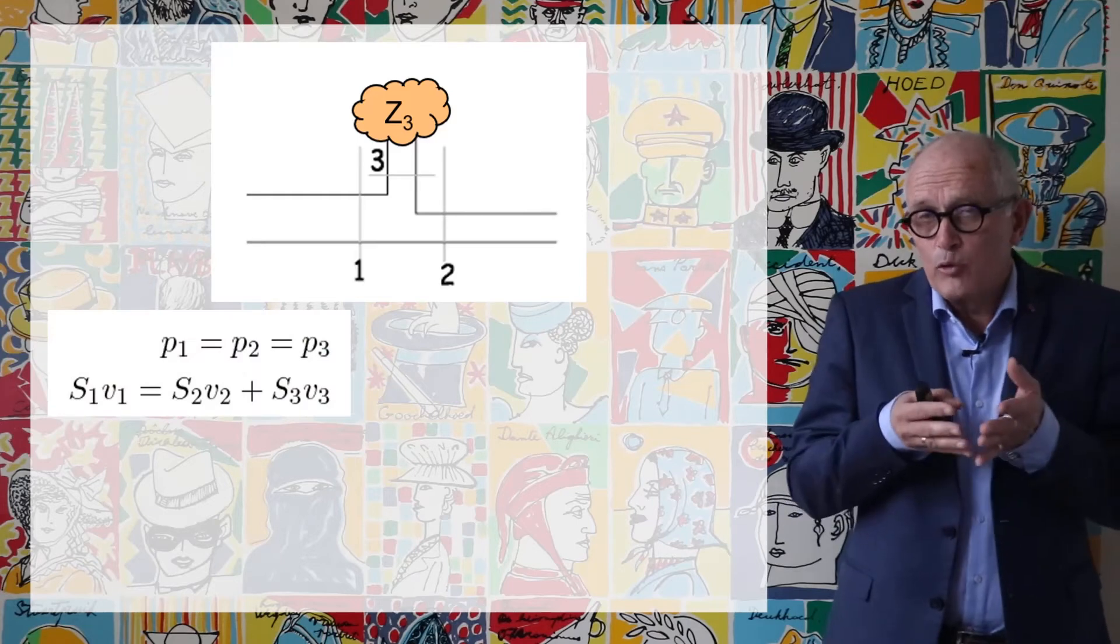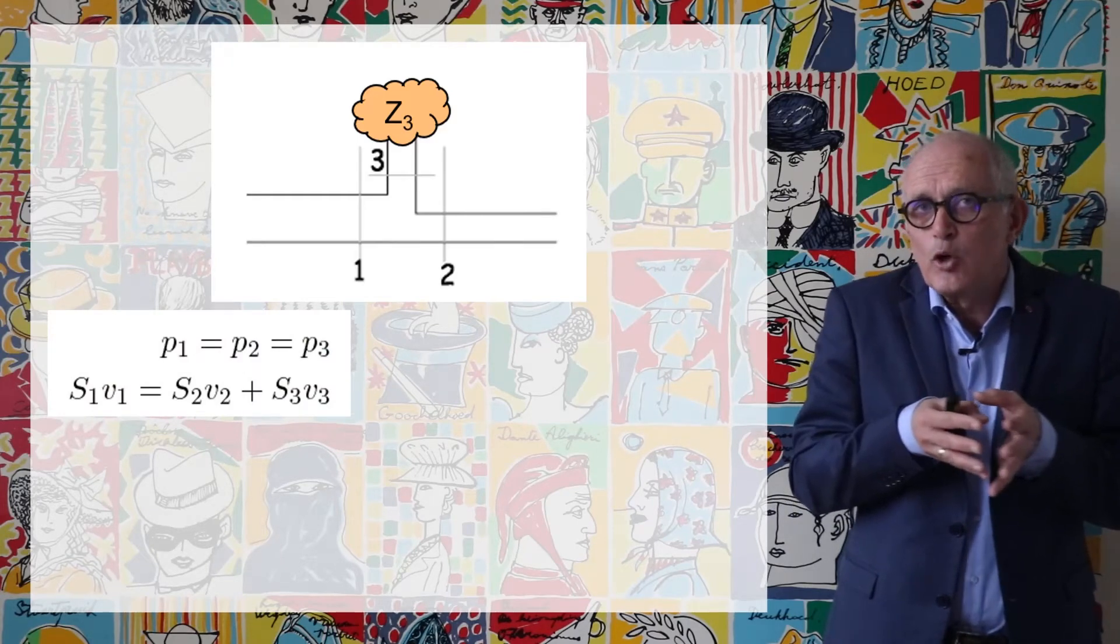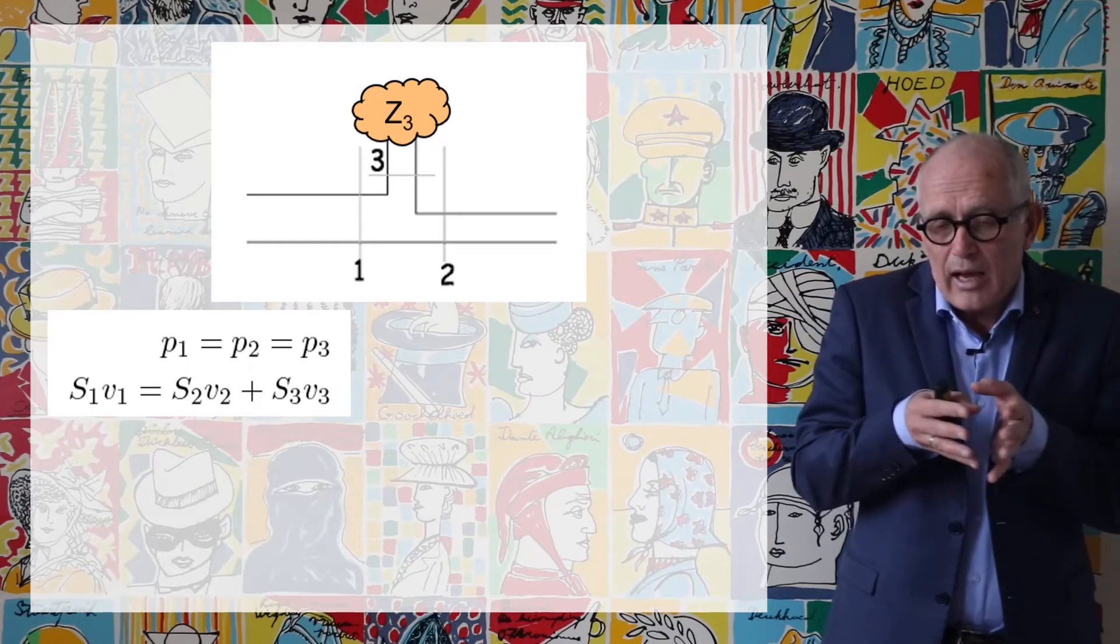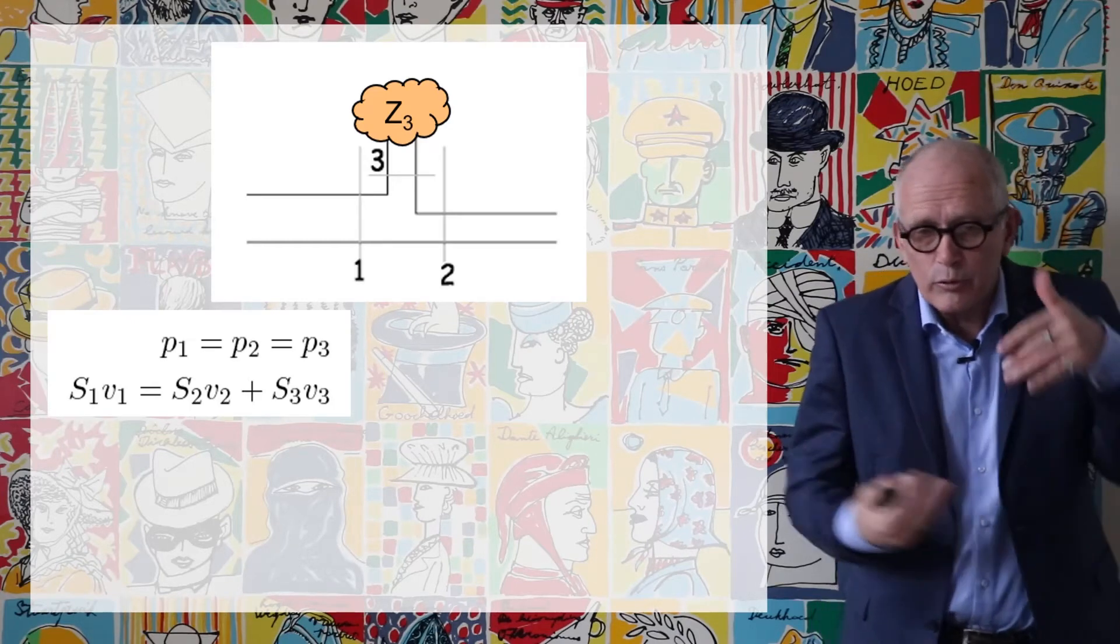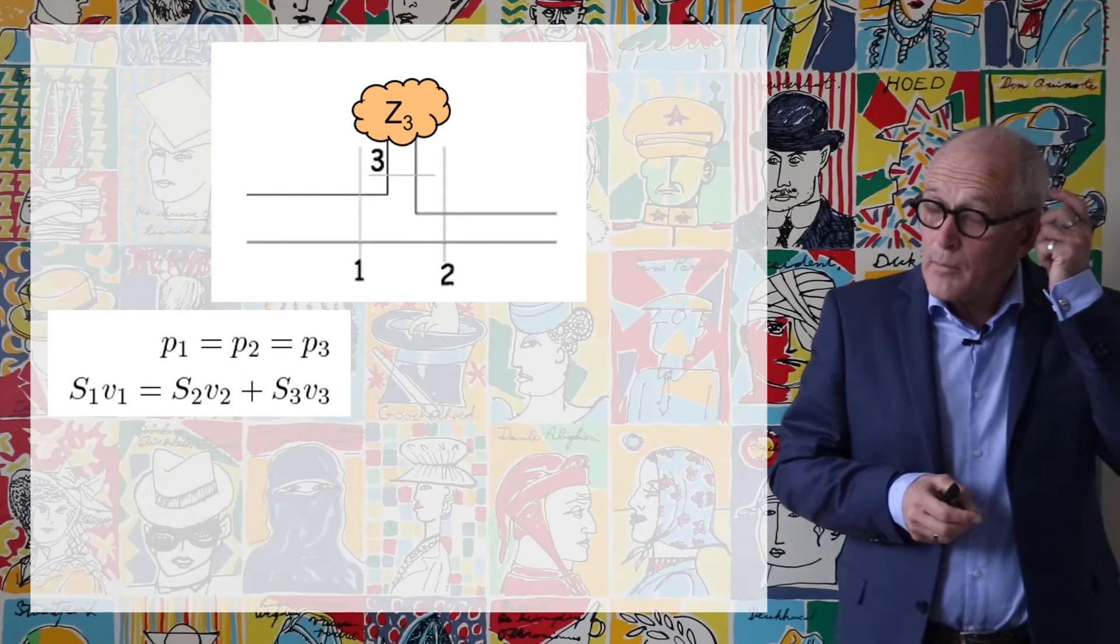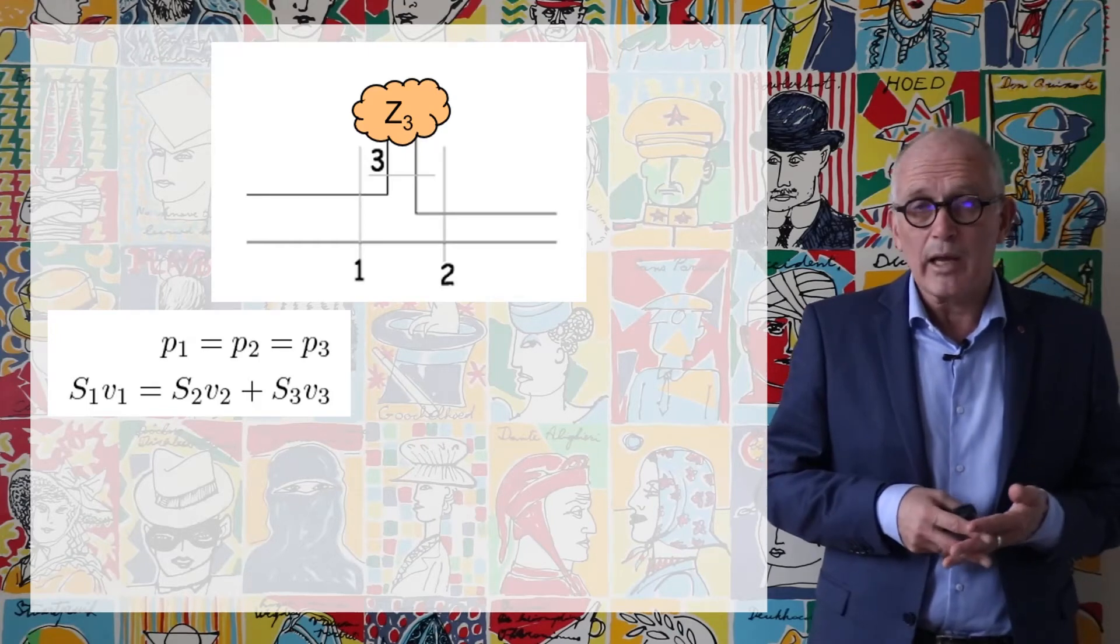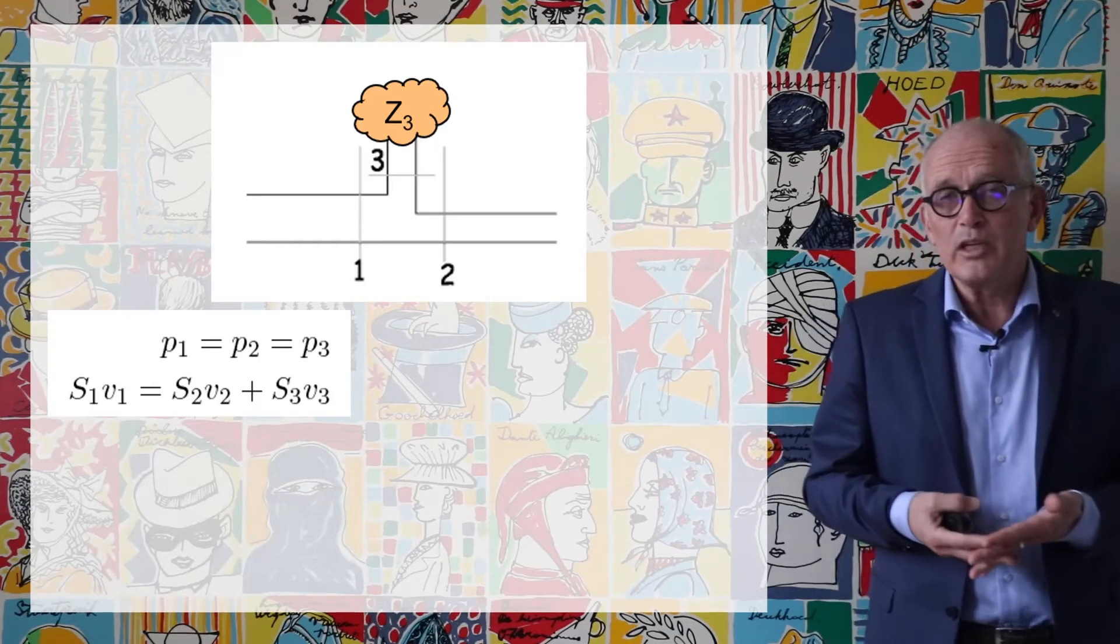Just as a reminder I'm assuming that these three cross-sections are infinitely close. It's just that I look at the problem from different viewpoints but there's no distance between cross-section 1, 2 and 3. And so the pressure at the 3 cross-sections must be equal. I have P1 equal P2 equal P3.